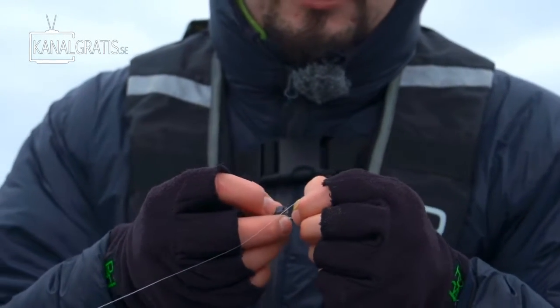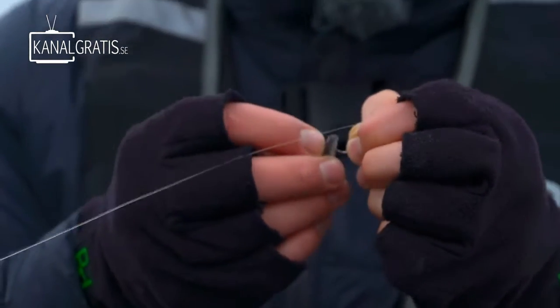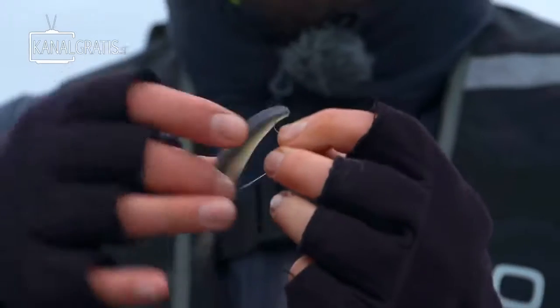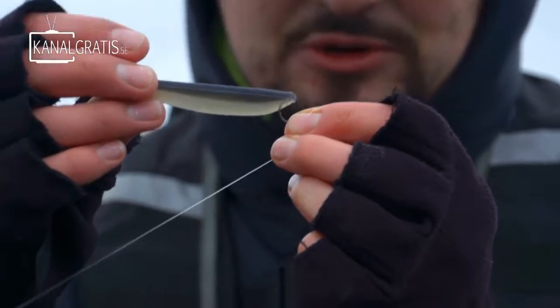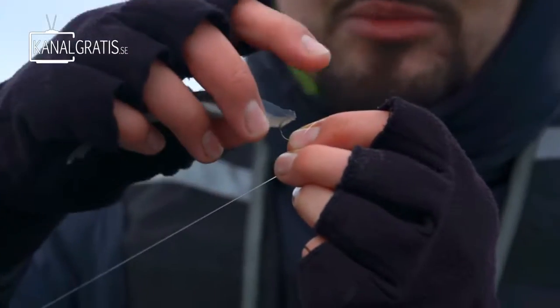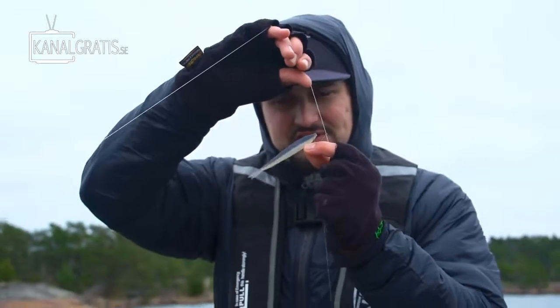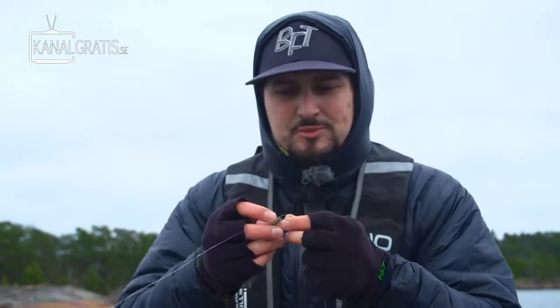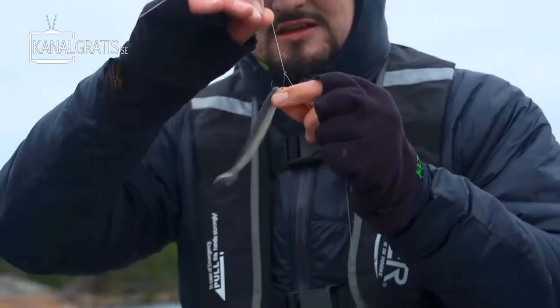I can also do it like this if I want it even more static. I can put it on from underneath, so that the tip of the hook is just pointing out. That's more of a stiff or static presentation. But I want the bait to move, so I hook it that way.